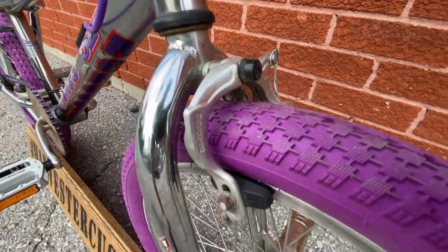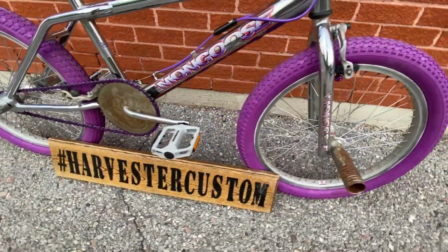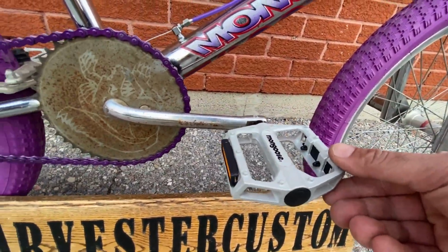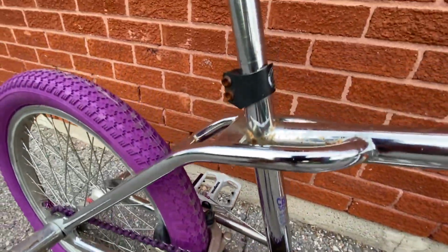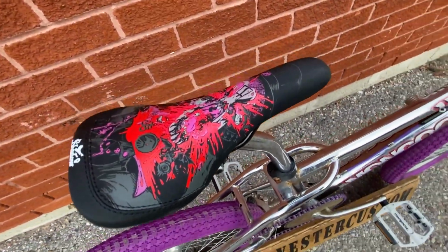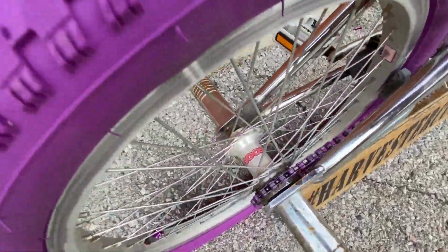These are Bulldog brakes and Harvester Canadian tires, original wheels and pegs. We got these Mongoose half inch pedals with a purple KMC chain. This bike's cool, it has U-brakes, original double Mongoose clamp. Laid back post, we put on this Trey Jones seat, and we have the purple harvester tire on the back.